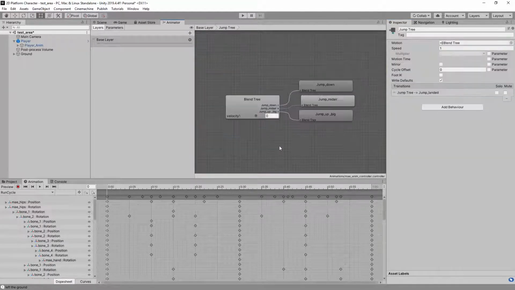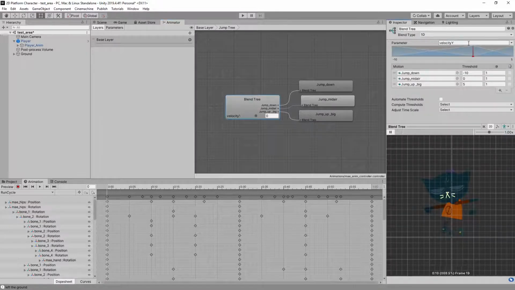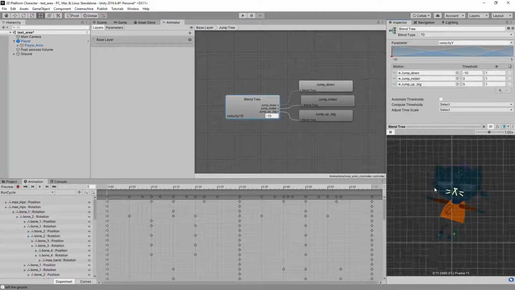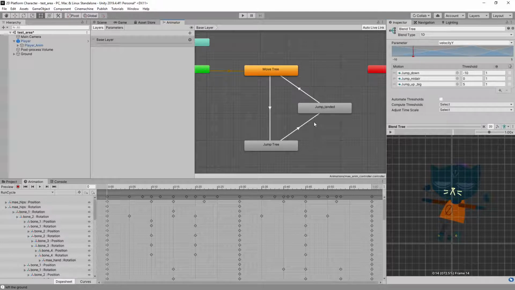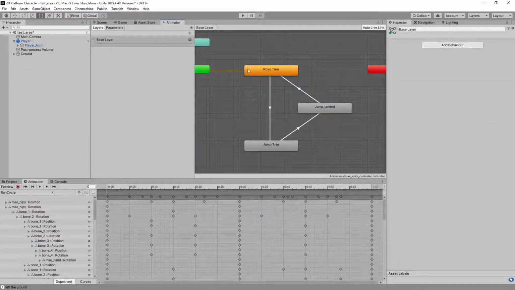And then we've got a jump tree right here, and this is based on vertical velocity. So here, the character is landing. Here they're in midair. And then here they're jumping up. Not all of these play because some of these are just single poses, and you can get away with that because it transitions so nicely based on velocity. The reason it looks so weird is because I'm using Unity bones to position the arms and legs, and so they don't look like they're doing the right thing, but they really are. And then over here, we've got just one for landing the character.